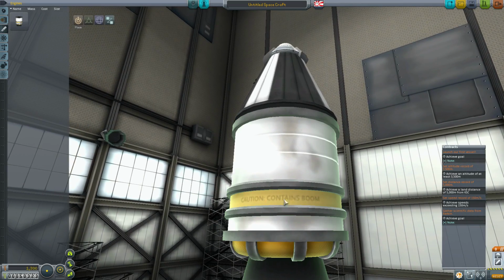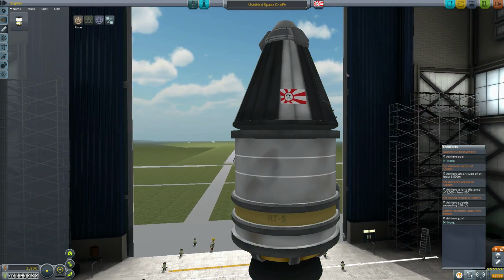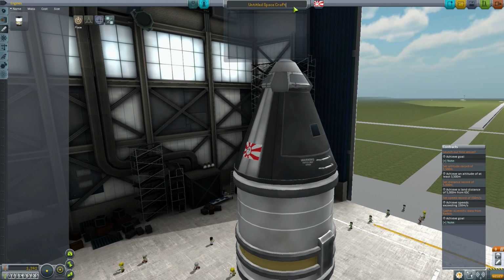Oh, caution contains boom. Slap a little thing on the wall that says, I was the first Kerbal to achieve 150 meters per second. Well, if that's the case, why don't we increase the thrust up to 50, and I'll just fill it full of fuel, and we'll see if we can't reach these achievements. We should be able to do all of them.